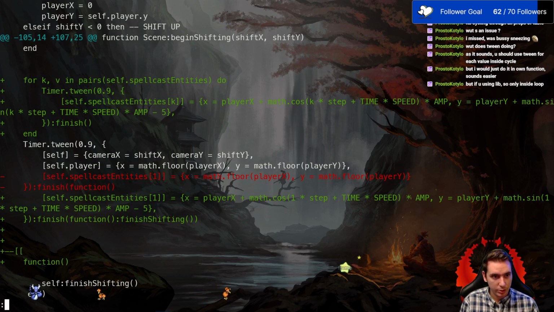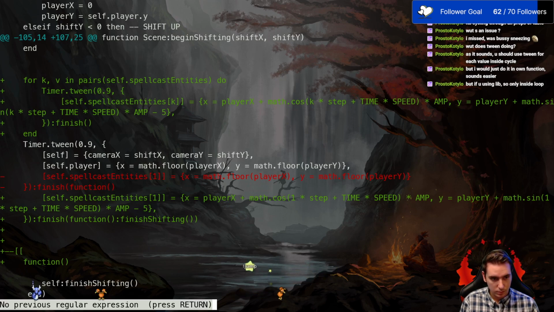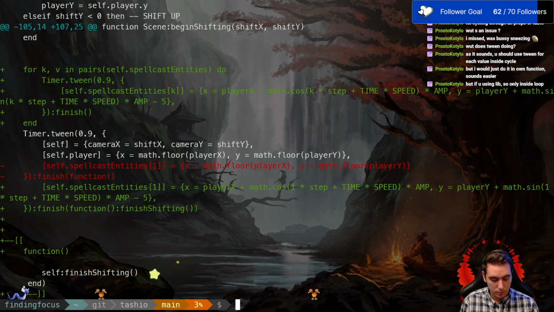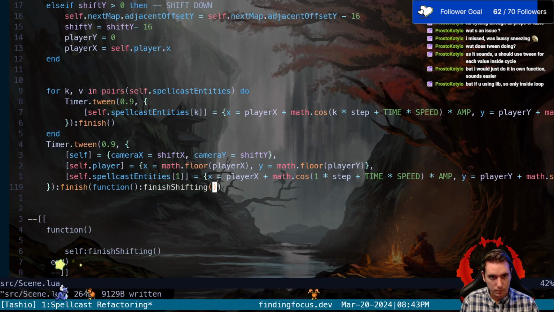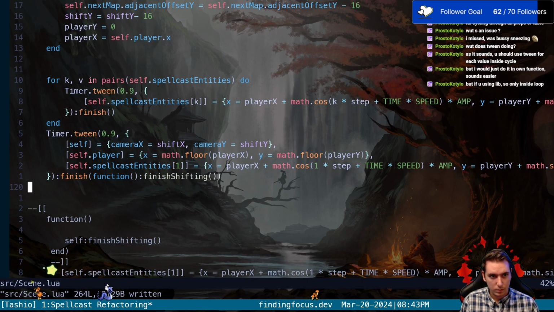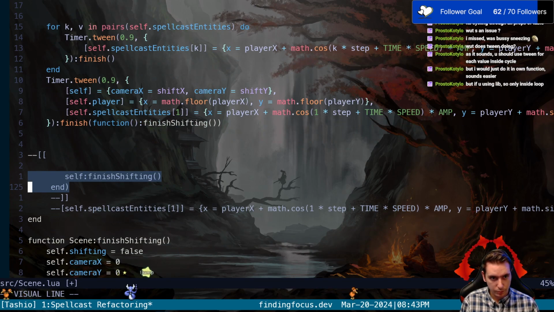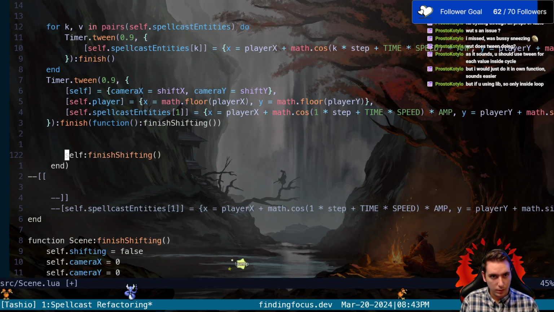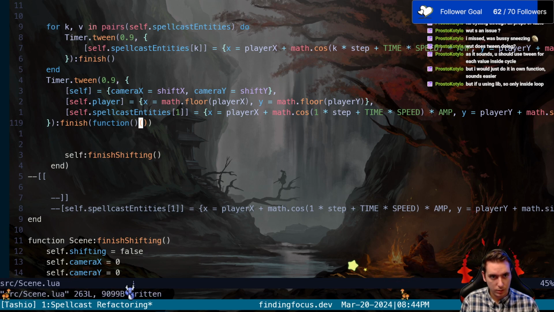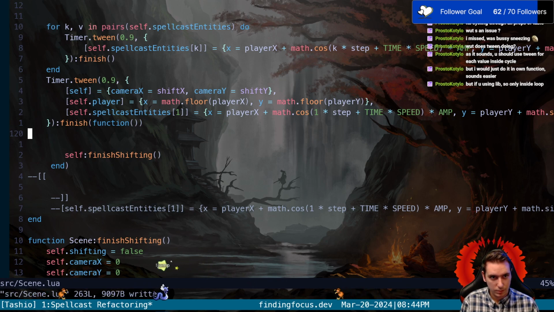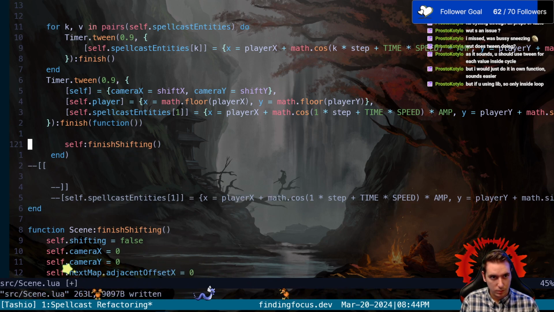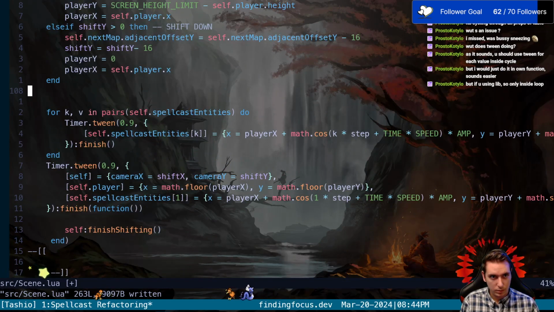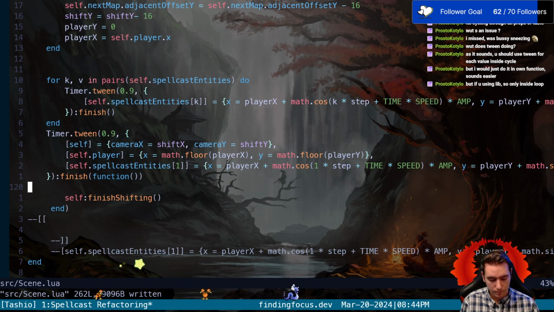So we need to delete that function line. We need to delete this. We need to pull this. And then we need to run this as function. This looks so wrong. Why does this look so wrong?